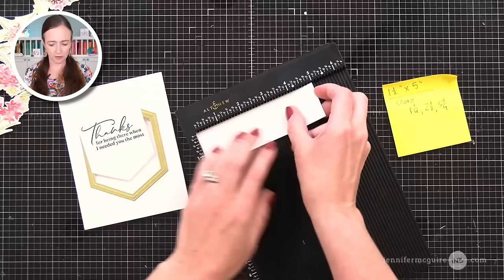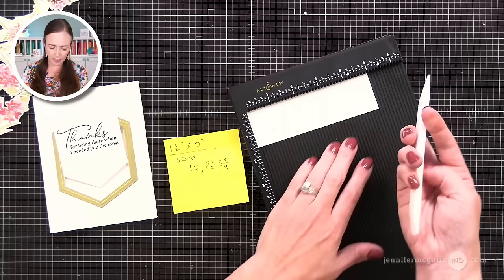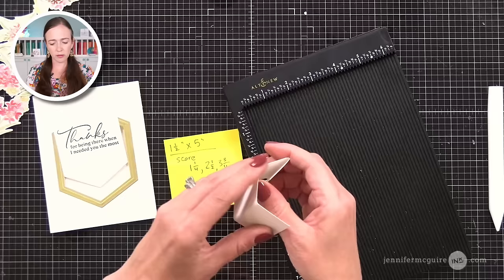Okay. So what I have here is a piece of white cardstock that is 1.5 by 5. I'm going to score it in three places: 1.25, 2.5, and 3.75. So basically your score lines are 1.25 inches apart. Now you could do smaller or bigger. I will show you smaller later, but this is a good basic pop-up size.